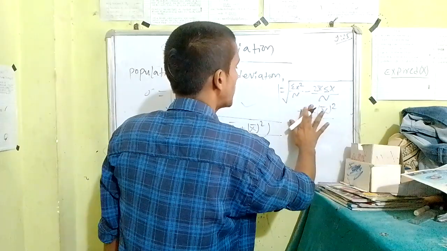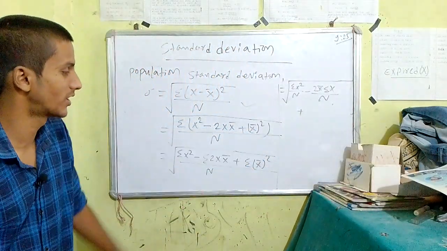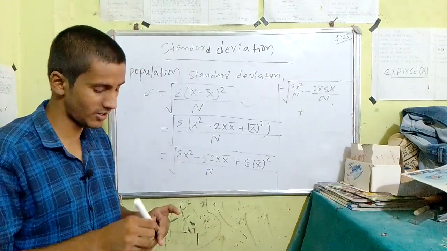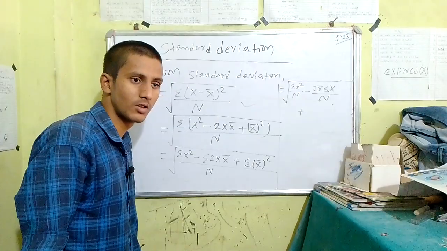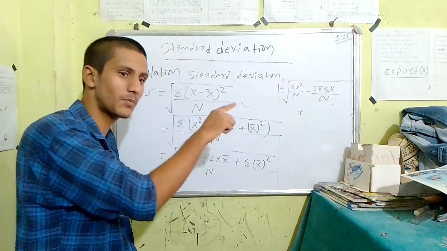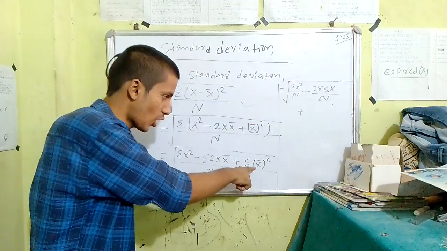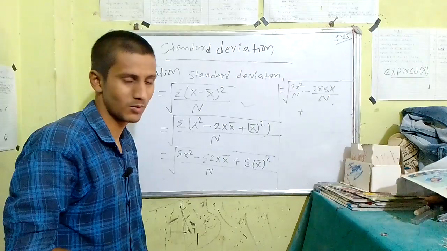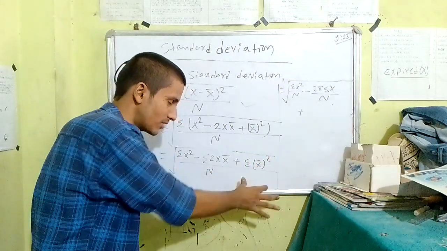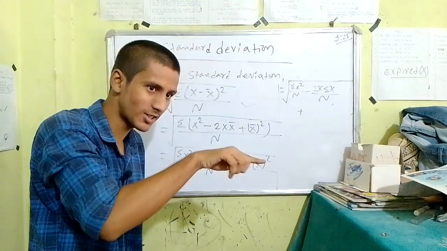Okay, but wait a minute. I'm going to write this thing differently. Summation x bar squared over n. How can I write it differently? Pay attention. So you have summation x bar squared. So this is a constant. And what does this thing mean? How do you compute this? Find x bar, then you square it, then again add x bar squared.